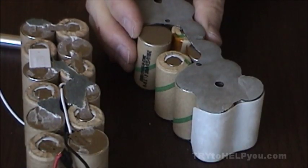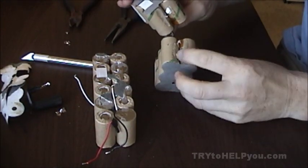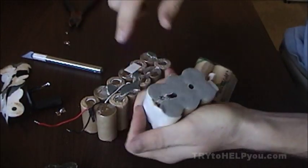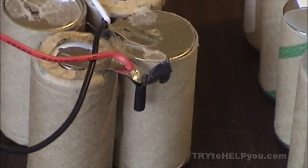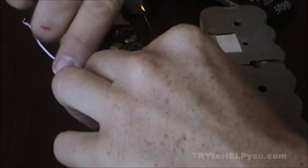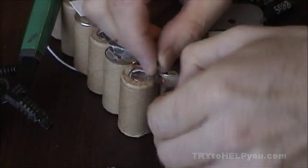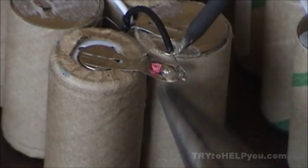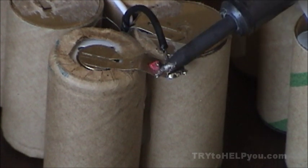I ended up cracking that one in half just to see what was going on with that black plastic part that pulls out — it looks like there's just thermal silicone in there, which is neat. Also on the newer pack, there's a connection where on the older style pack the wires were soldered on. It's out of series, so we need to put it in series. You can cut up the wires and add them over like this, then solder it right there.